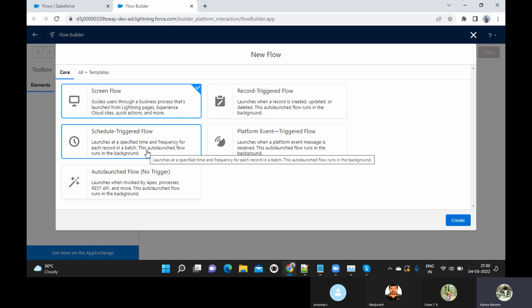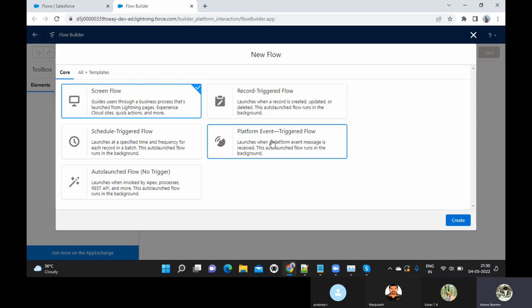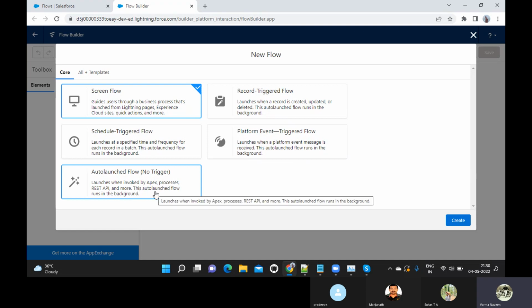We need to set a specific time to trigger this flow. Platform event, again, is something different or advanced level. We don't have to worry about it. Auto launched is used when invoking Apex, process, or REST API. So this is from integrations: when we want to call the flow from an integration, then this auto launched flow will be selected.